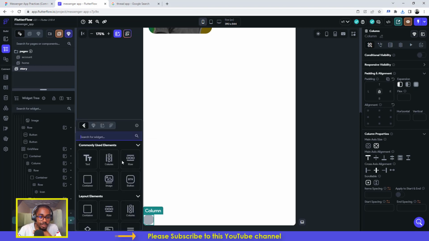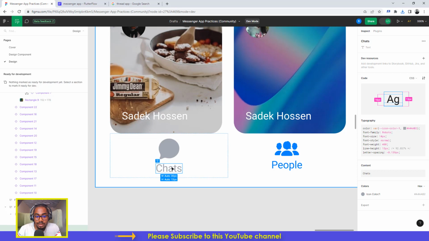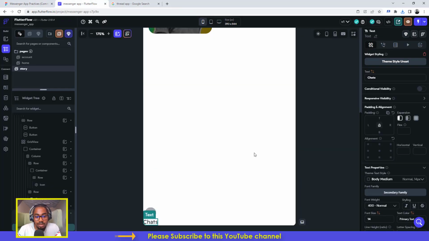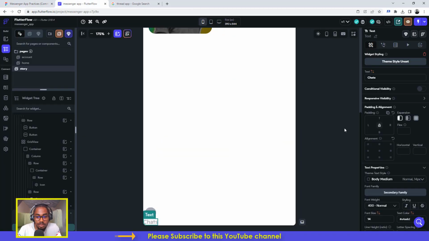All right, so there's a text under it, so now that has to be in a column. So I'll click on this and then maybe add a text, just add it. Let's see, we'll need a row, we will put it, and then I'll just go ahead and then add the text. I had copied it already, so this is the text, 400 by 14. I'll copy the font color and then I'll paste it here. Great, and then that's it. Let's see, do we have some spacing between them? Yes, we do. So it's 6.